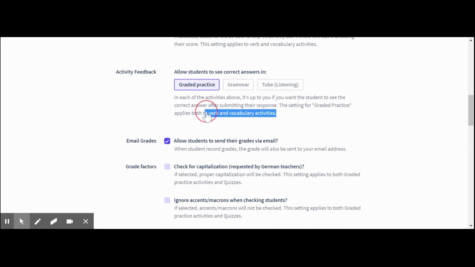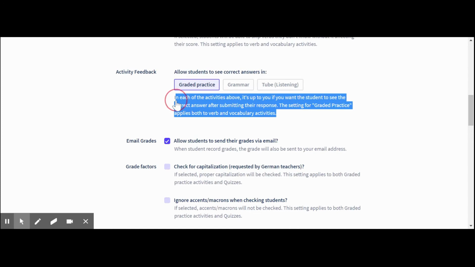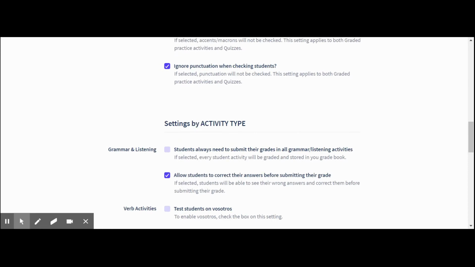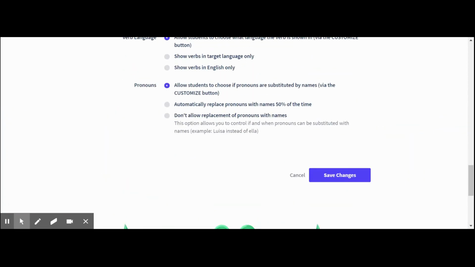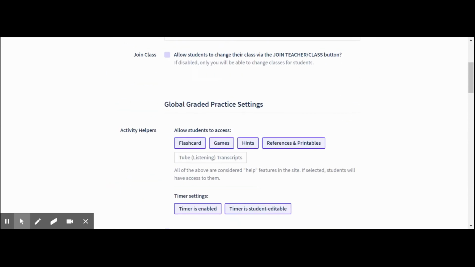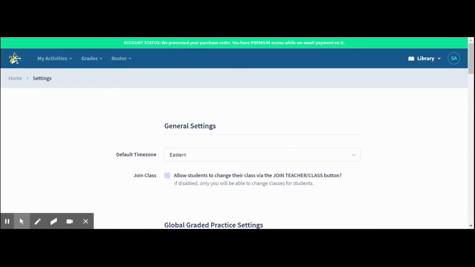I think a lot of people aren't aware of that setting. This is probably the most important setting as far as activities. This is whether they receive feedback or not. If you disable this, the feedback is going to be blocked. If you enable this, they're going to be able to see feedback. And please remember when you change the settings that you actually have to press change, save. It's not enough to just start clicking. So that is an overview of your activity and activity settings.